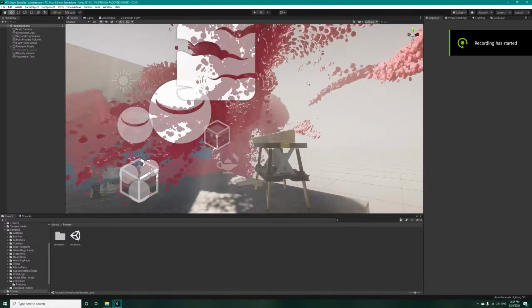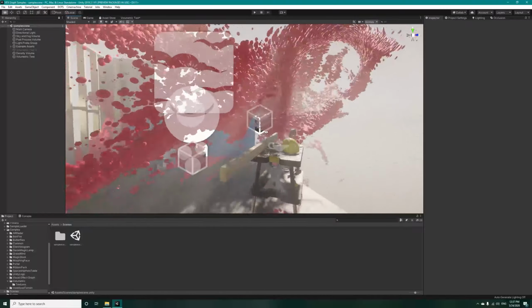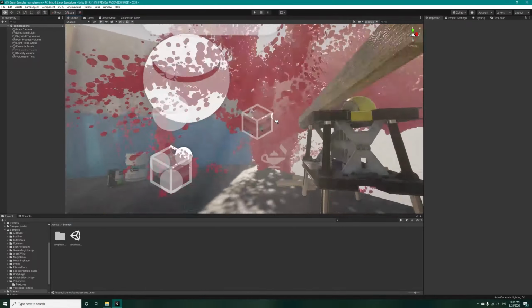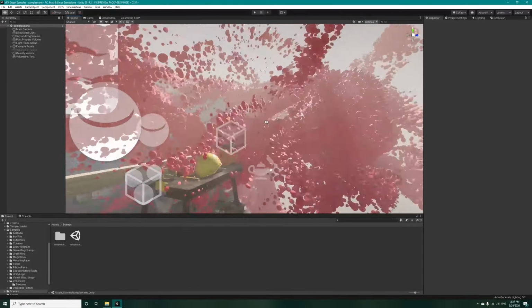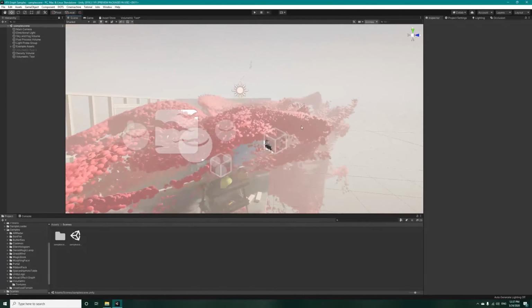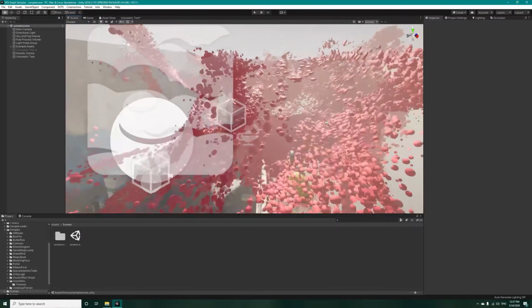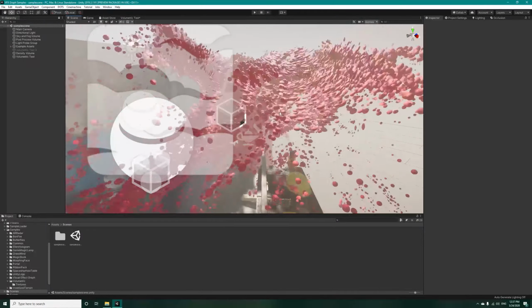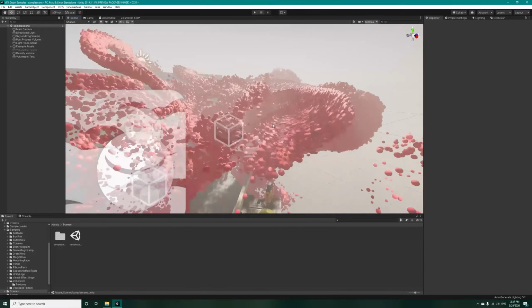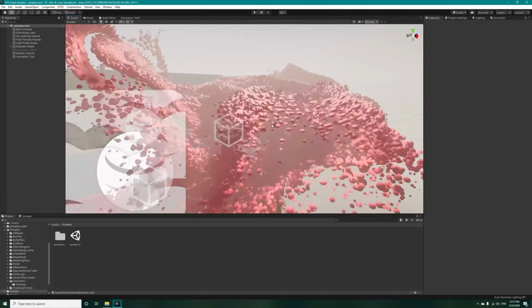Hello everyone! Today we're going to create this volumetric effect in Unity. I hope you're enjoying it. I love it because it gives a really cool effect. And this is basically the exact same thing that Unity released with their VFX graph samples. So let me show you the original scene that Unity provided.